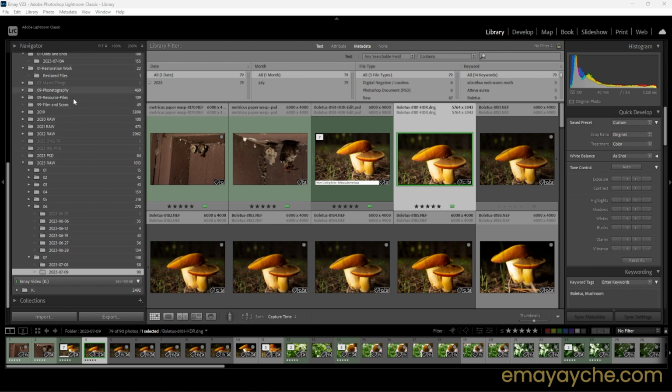Now, how my file structure is like this. I try to separate RAWs, PSDs, and other things like DNGs. But when I first get back from the field and I get excited and I want to import my stuff, I go to my import folder, which I do by the year, and then I make a bunch of folders, month by number. We're in the seventh month, and then whatever day the photo timestamp is, it will make a folder. I'll show you.